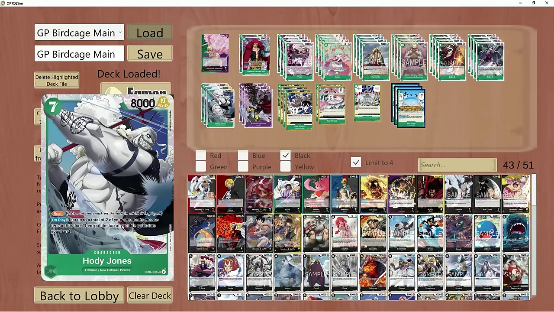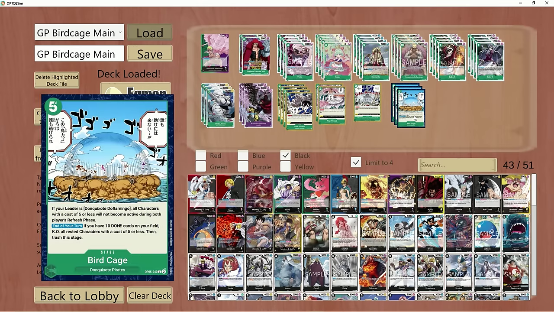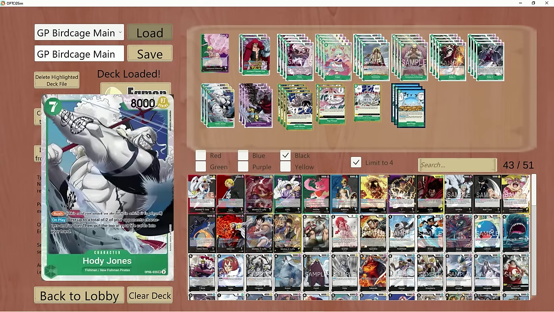Outside of the big bodies, right? Outside of anything higher than six drops, because this only locks down five. But with that being said, he's very good at what he can do.